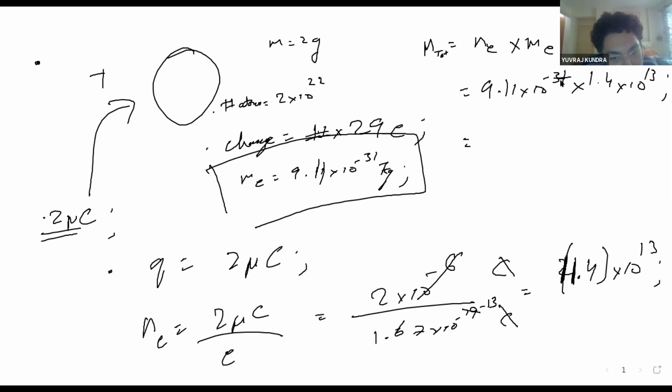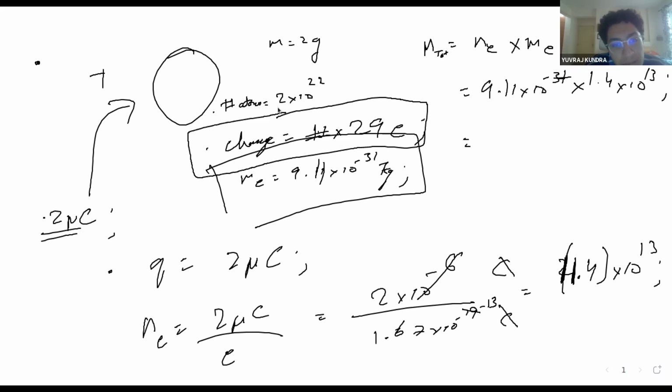Okay, wait a second. To give positive charge to the copper sphere, a certain number of free electrons must be removed. The total number of electrons is 29 into 2 into 10 to the power 22. Okay, so the electronic charge is 29, so we will also multiply it by the number of atoms. So that will give us the total number of electrons: 5.8 into 10 to the power 23.